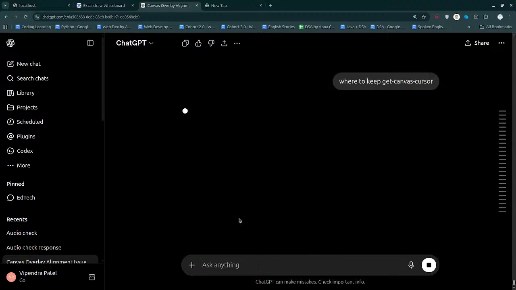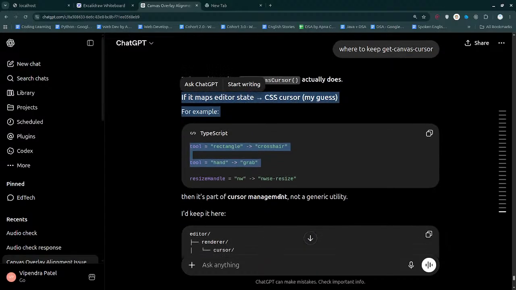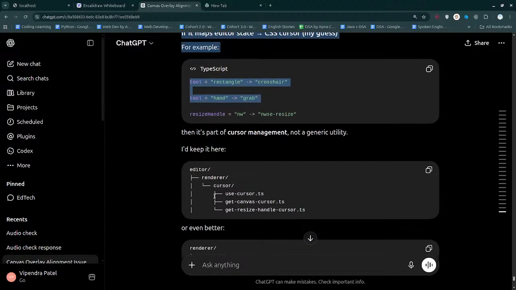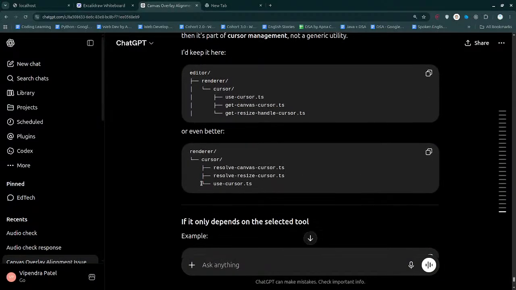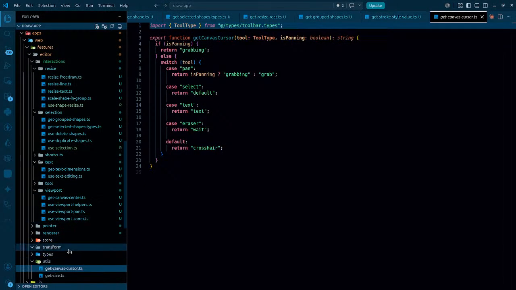This is mainly after selection if I'm not wrong, not even after selection, probably in the manager. It depends, if it maps the state to CSS cursor, then it's part of cursor management. Yeah, cursor we already have here, right. So it can be in cursor, and it can definitely be just there. Okay, that's fine.